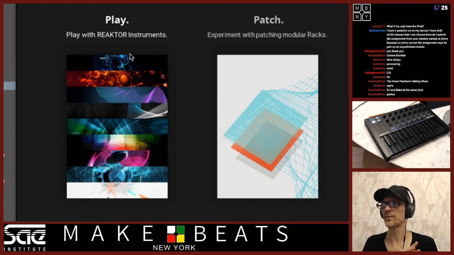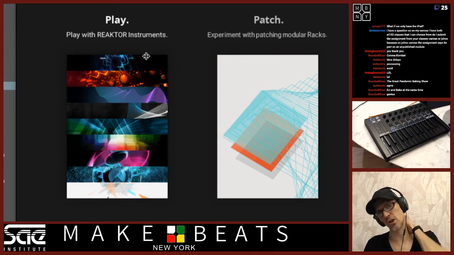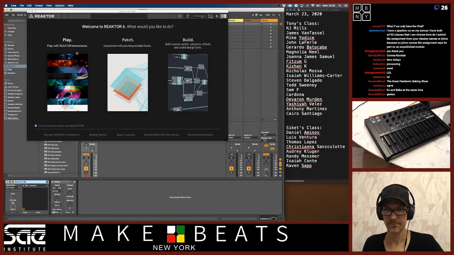These two here on my screen right now are fantastic. The other one is harder and can be very, very daunting. As a matter of fact, you could literally teach a whole semester on just using Reaktor to build synthesizers and effects, probably a whole year. It gets really deep really fast.